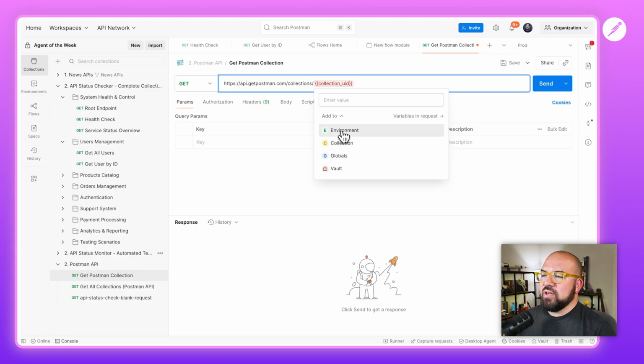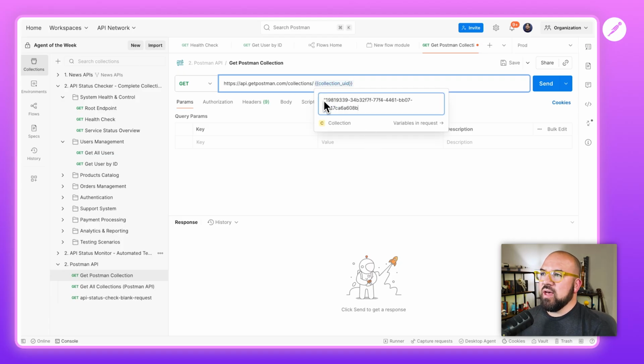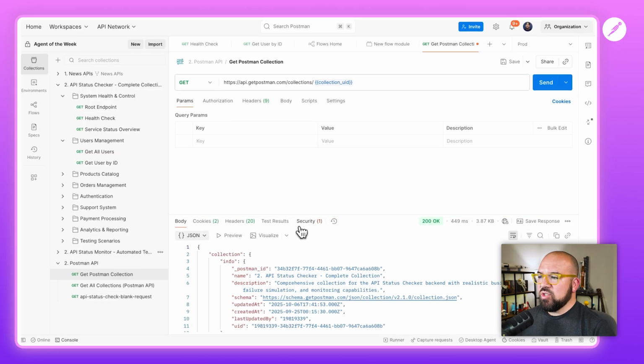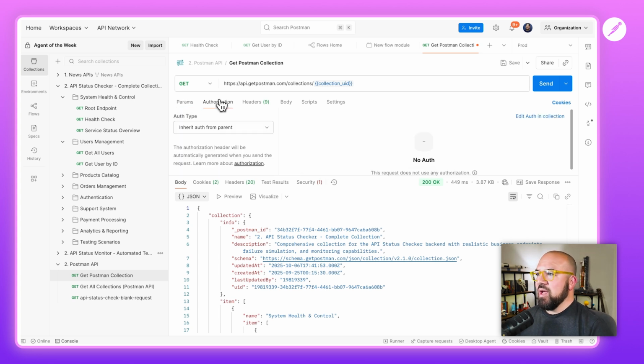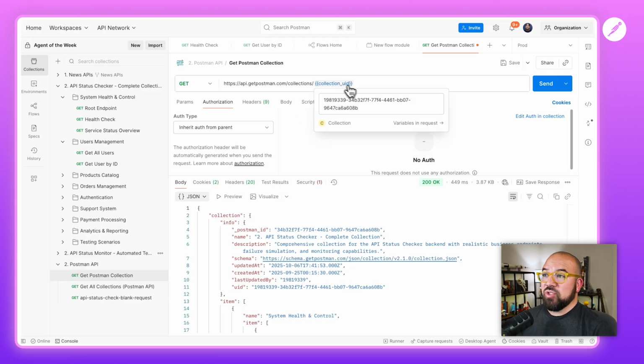Let's add this as an environment variable. Actually, we'll just add this as a collection, and we'll drop that in. Let's get rid of that, and let's send. This should verify with us. Yeah, so we're getting everything. In my authorization, this is pulling from my API key and my collection. So I know this is working.